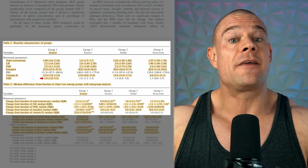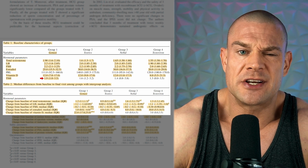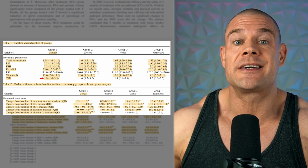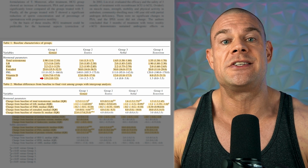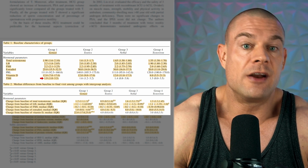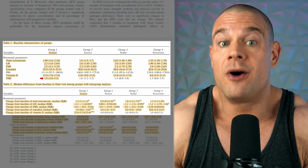And weirdly, they checked thyroid-stimulating hormone levels at the baseline of this study, but didn't recheck that after 6 months of treatment. So now we're still not sure if HCG, at least in the context of androgen deficiency in elderly men, interacts with the TSH receptors, increases T4 and T3 concentrations, and ultimately reduces thyroid-stimulating hormone levels in serum over time.